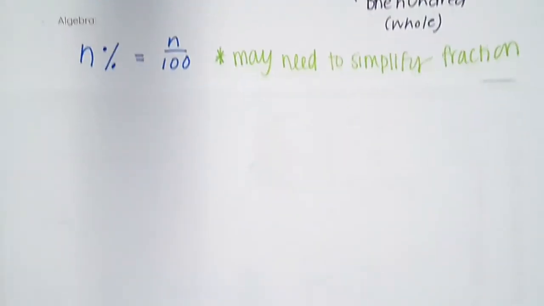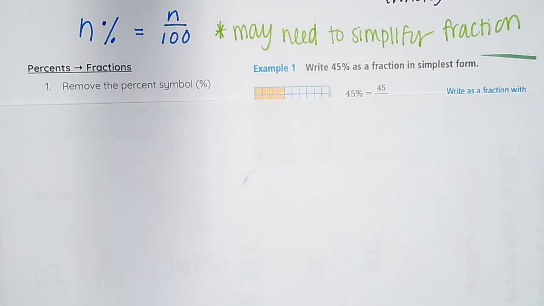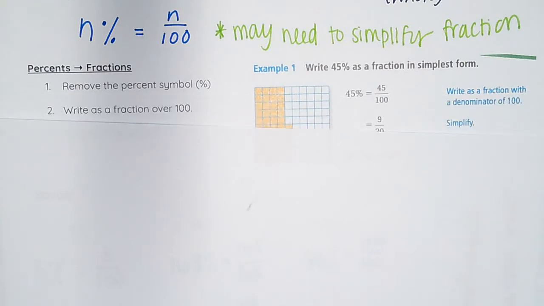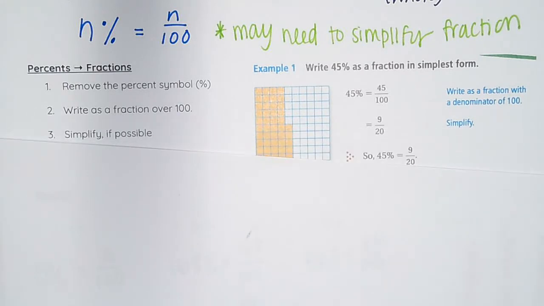All right, so how do I convert percents into fractions? Well, I start by removing the percent symbol. So I get rid of that. I don't want to have a percent symbol in my fraction that's saying 60% per 100, which is incorrect. Then you're saying percent essentially. So you remove the percent symbol, write the fraction over 100. You take whatever number your percent was, remove the symbol, and then put 100 as your denominator, and then you simplify if you can.